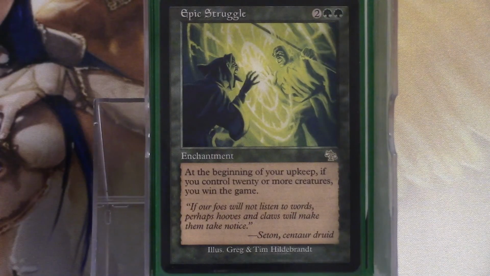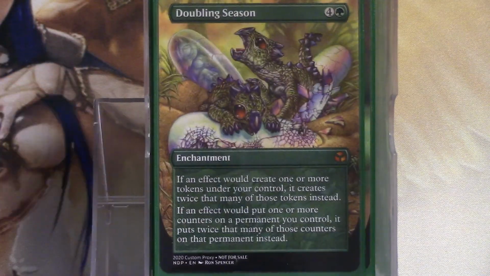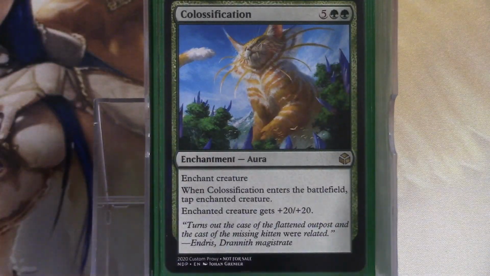A win condition in Epic Struggle, because I have the feeling we're going to have 20 or more squirrels, especially when Parallel Lives and Doubling Season are on the field. And, you know, what's not to like about commander damage, especially when you can slap on Classification and send Toski in for the win. And those were the enchantments and auras.